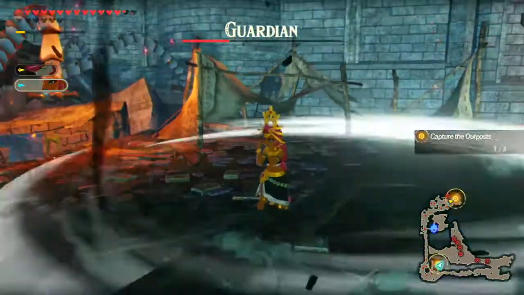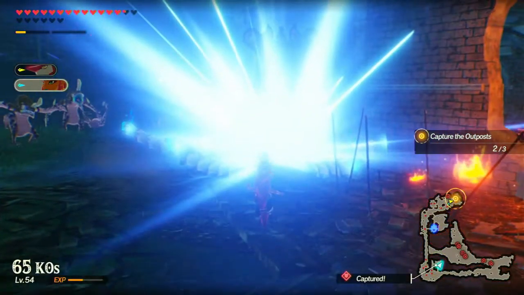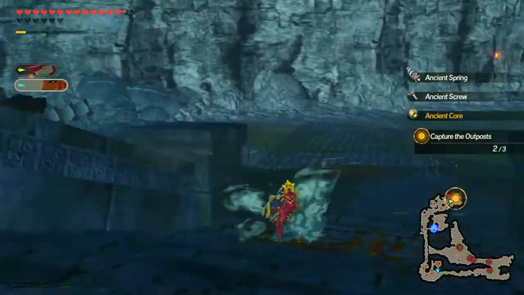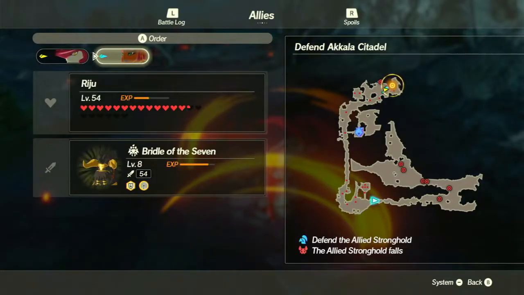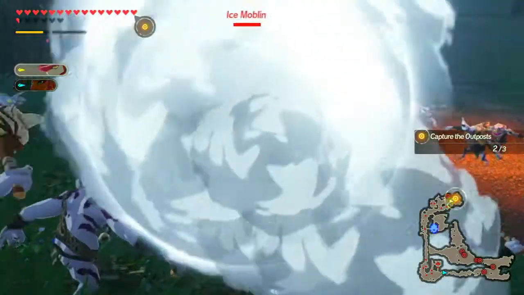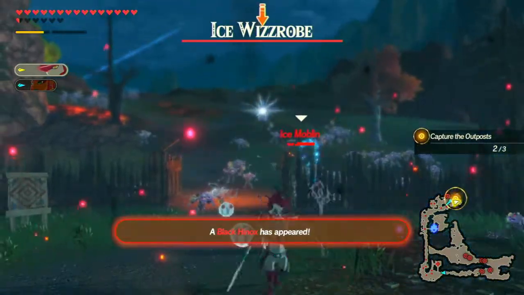Weak point smash. And I might want to rush for the other outpost. Let me have a look quickly at everything else that's heading this way. I can probably be okay. Malice Guardian. Okay. Maybe I won't, you know? How about that? I might just go straight into here so I can get this Hinox. Hinox.